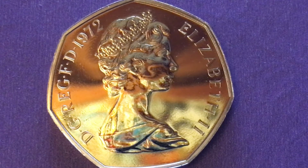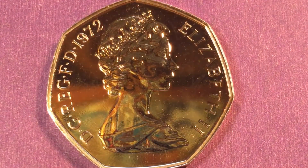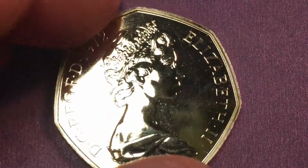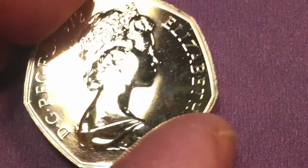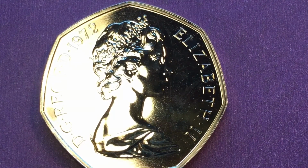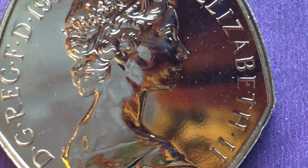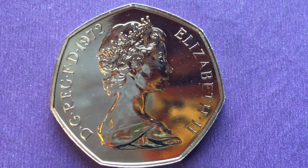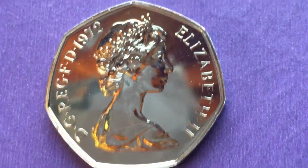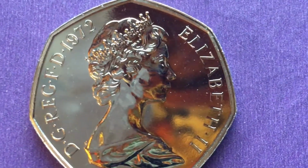Now, let's turn on the light and see what it looks like with different lighting. If we turn this one on, you get a real darker look. Turn this one on, you get kind of light. And then if we turn it like this, you can kind of see that we get a much more metallic or nickel colored coin. If we tip up the shades and turn off the light, you see we get that kind of more silverish look. So what happens with these coins is they're so brilliant in terms of their finish that you actually get the reflection of everything that's around it on the coin. We tip it up, we can get different directions, different silvering.